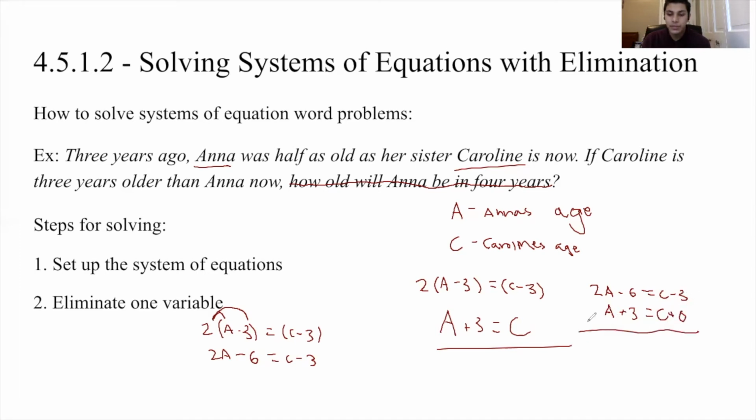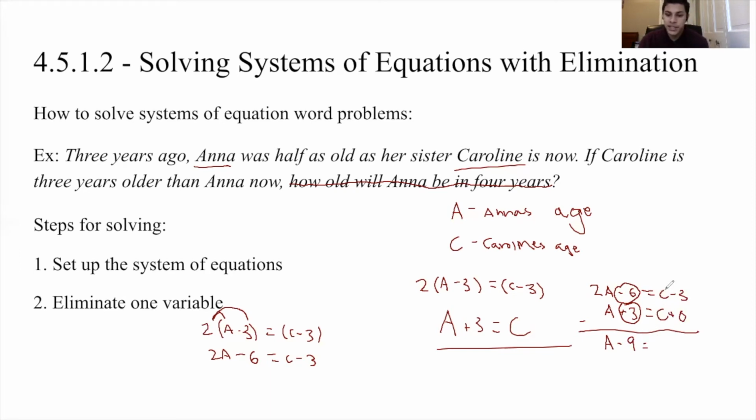All right, and now we subtract this equation. So this is how the subtraction works. You have 2a here, and you want to subtract a from it, right? Because that's what this means. You have the a under 2a, so 2a minus a would be a. Then you move on to your next one. Here you have a negative 6, and you're subtracting a positive 3. So you do negative 6 minus 3, which is negative 9. So a minus 9. And then that's going to be equal to, and this is where the elimination comes in.